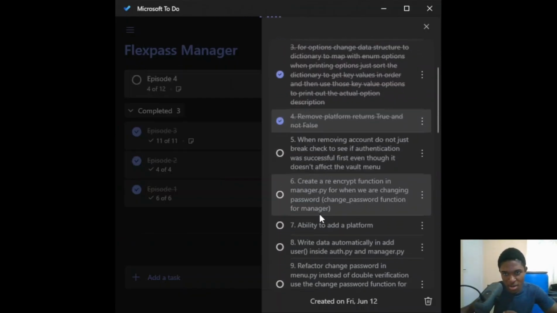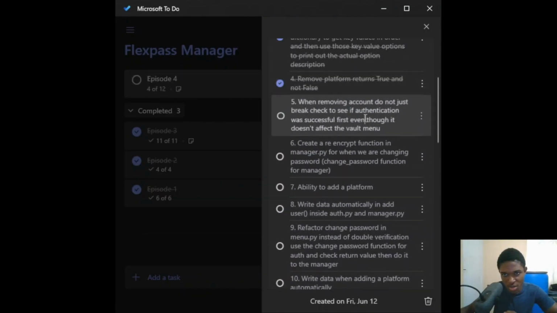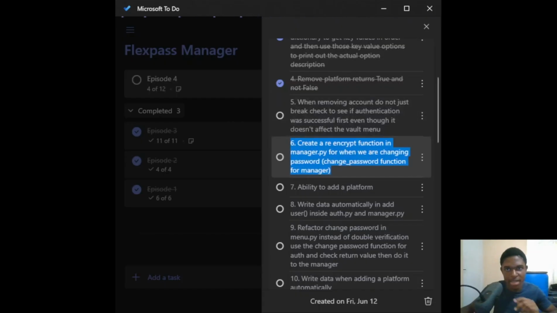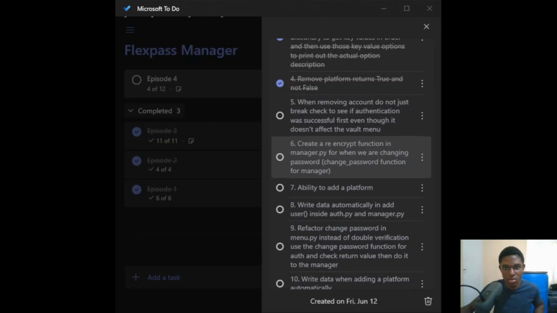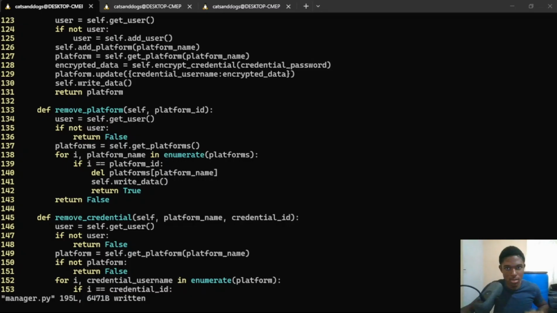Alright, so another issue when removing account, do not just break, check to see if authentication was successful first, even though it doesn't affect the vault menu. Alright, let's see. Alright guys, so the next thing is whenever we're removing an account.